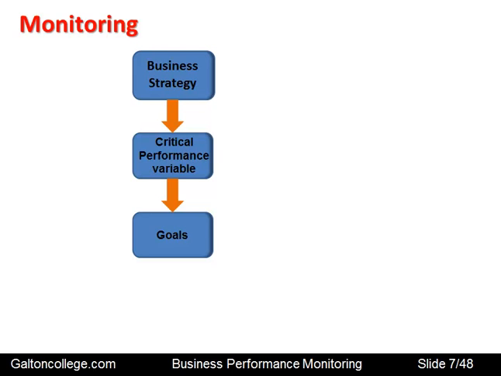Look at the goals of the organization. What's the goal of the organization? Is it to survive, make a profit, grow, expand, merge with other companies, set up new businesses, globalize? What is it? What's the company's goals? And what's the goals in the context of the particular product that's been identified in the critical performance variable? The particular product and the particular process. What's the goals in terms of that?